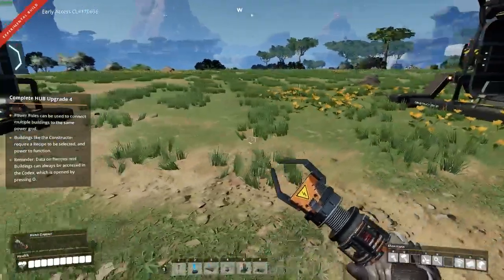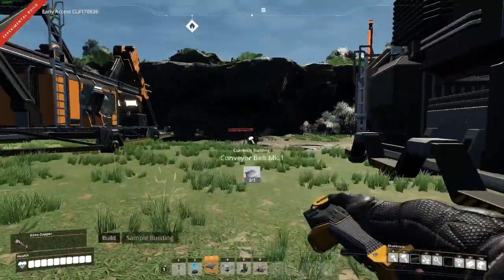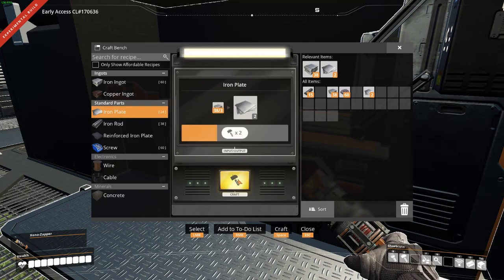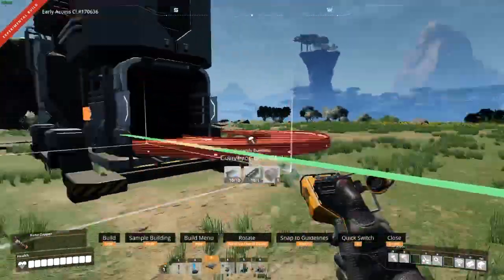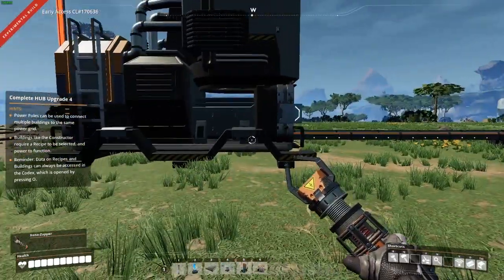Yeah, that's enough space for a splitter. Okay, so we're going to build our first conveyor belt, and we need more plates for this. I already know we're going to need more plates, so we're going to get ourselves some plates. And yes, I know I just hand built something that the constructor could have built. That fact is not lost on me.